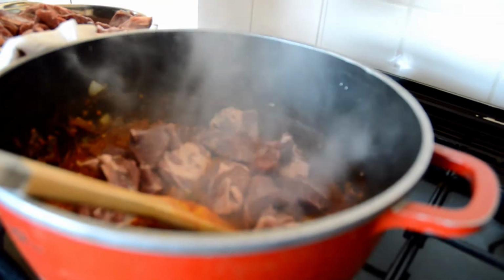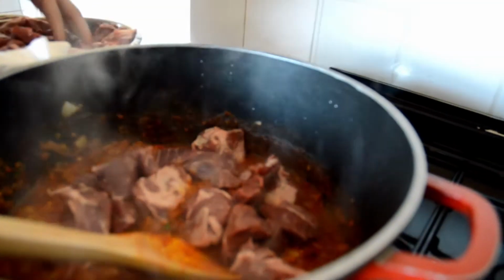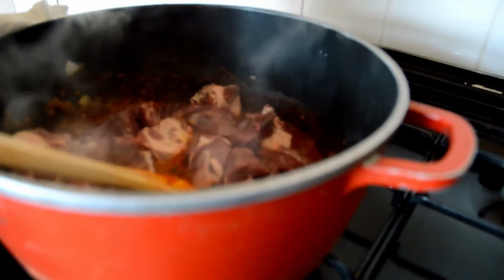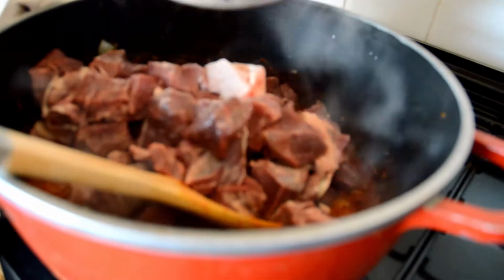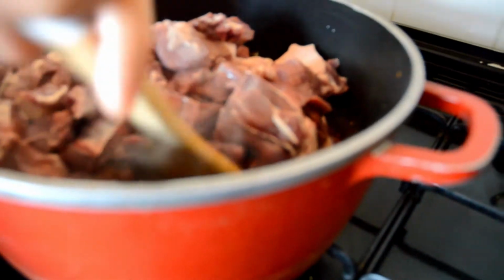Turn the gas down as well. Put the gas on low. Put everything in and then we can turn it up again. Yeah, that's it. You know how much that meat is? Yeah, it's a lot.